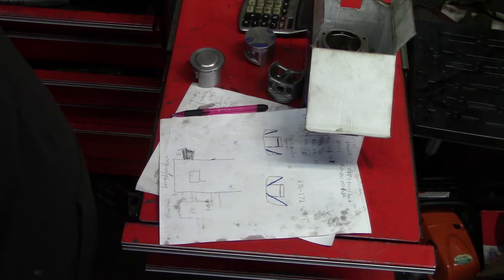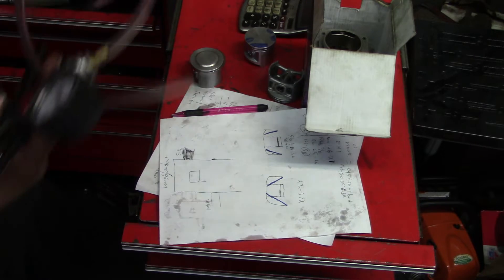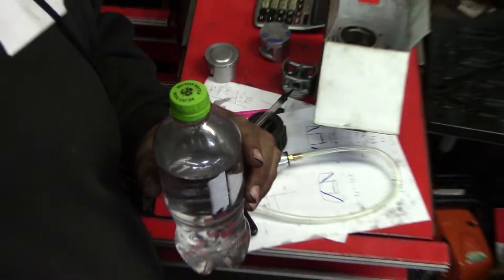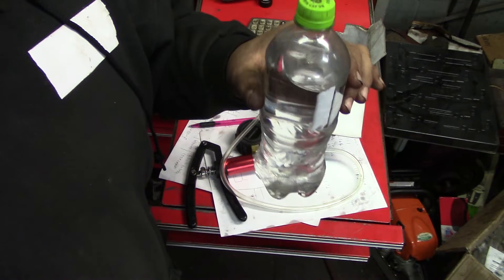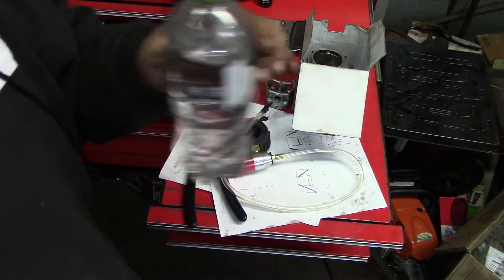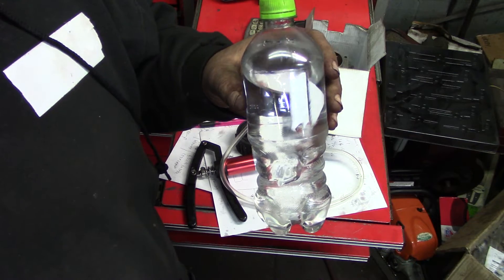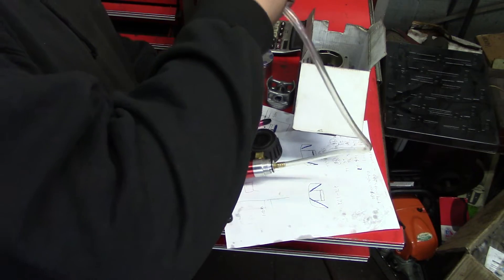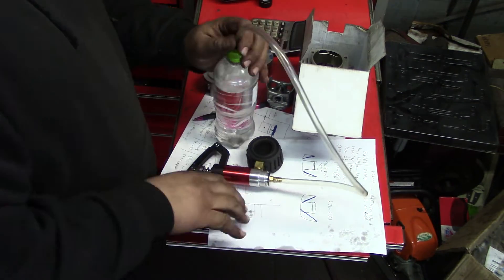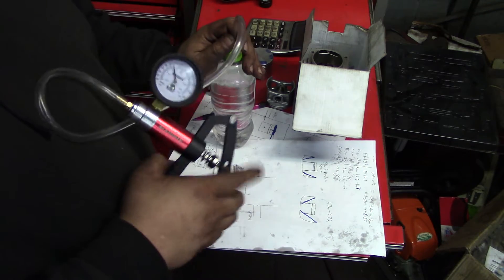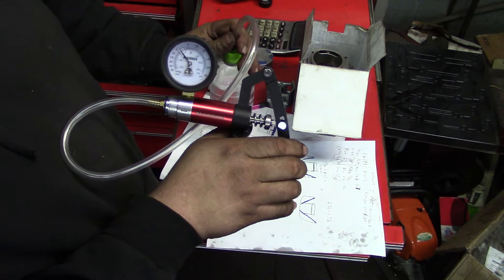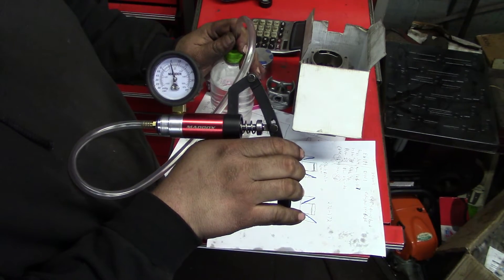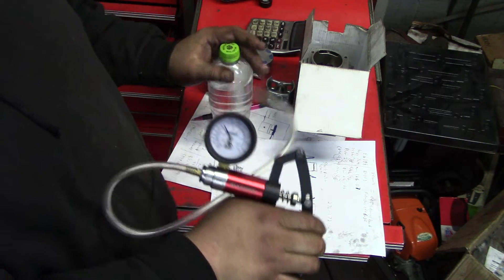Now let's get to this little science experiment. We'll consider this stock case volume, before you grind on your transfer ports. We'll count the amount of pumps. This is the illustration. Pressure gauge. We'll count it, go up to about five. One, two, three, four. About four pumps it took.